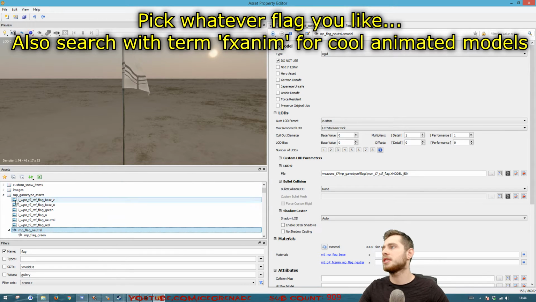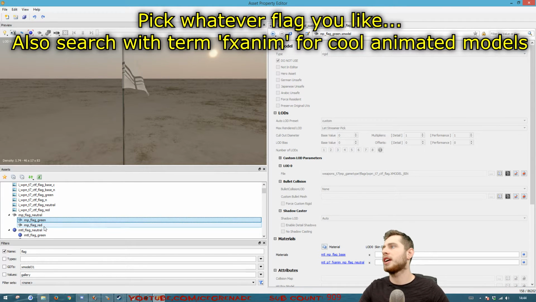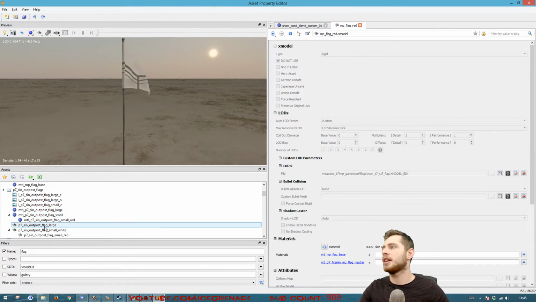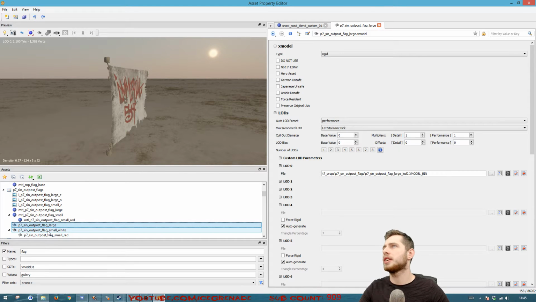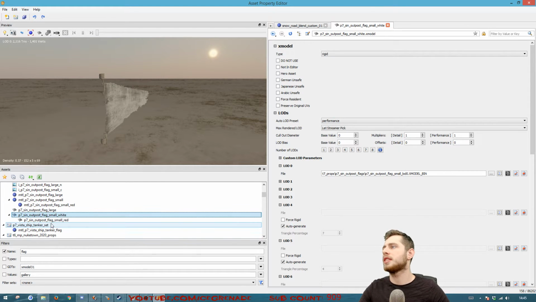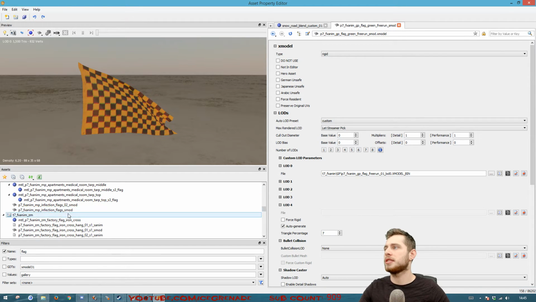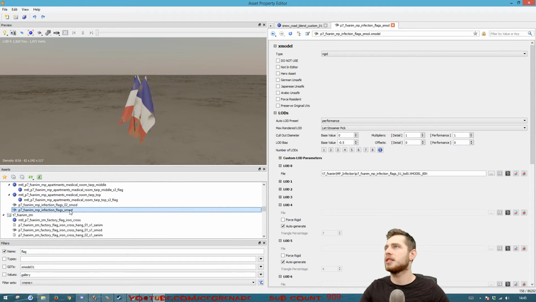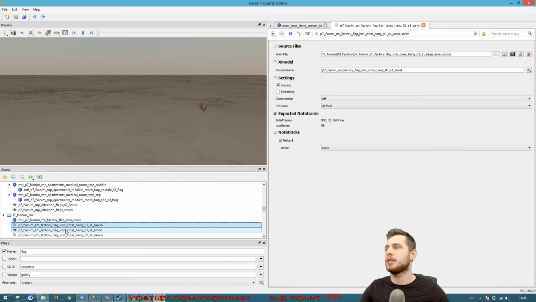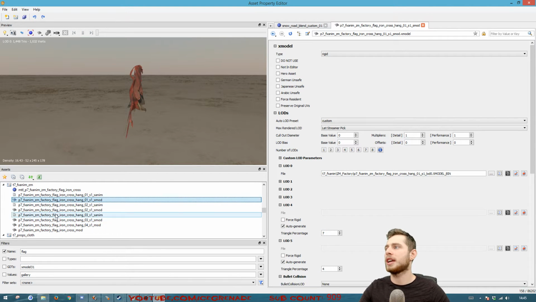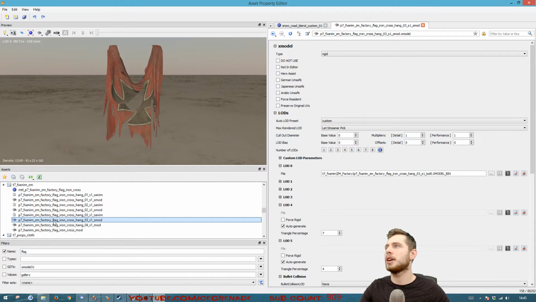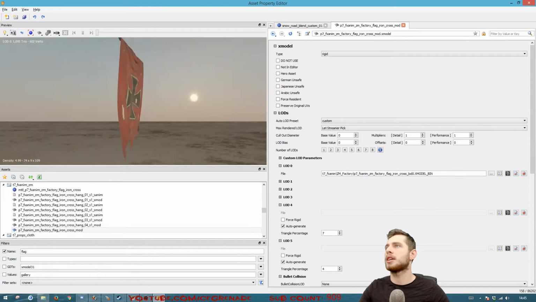Let's just do that. There's a green flag, and further down, another flag here. This one's not moving. Go down to the next one. There's another flag. Oh, that looks pretty crazy. Anyway, these ones aren't animated for movement. Let's have a look at this one or this one. You might wish to do it on any one of these models, and you can, and the same thing will apply. So let's just grab this.